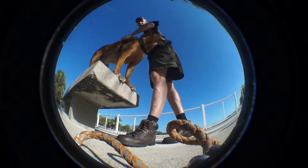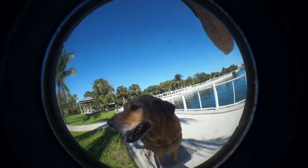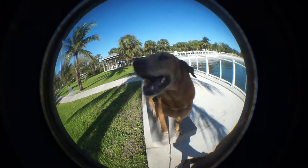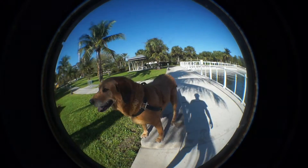People are going to come up to you and say, isn't that tight? Well, first of all, if you're letting people touch your dog while he's in training, you're wrong — you're not in training, you've got an advanced pet. Mr. Moose right now is an advanced pet, but he's also a training dog.